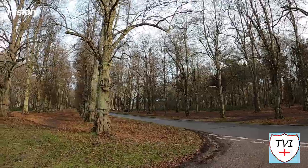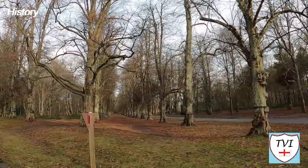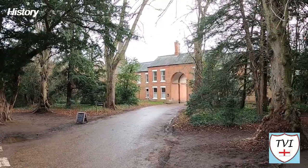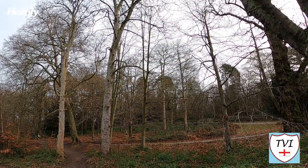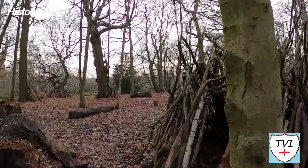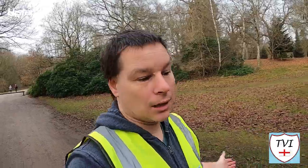The name Clumber was recorded as Clunbrae at the time of the Domesday Survey and may have evolved from a lump or heavy clod of earth. It may also refer to a clump or patch of trees or plants, referring to the state of the rough boggy ground that the area was composed of prior to the estate being here. Clumber is certainly the kind of place that you need a full day to explore thoroughly, that's for sure.